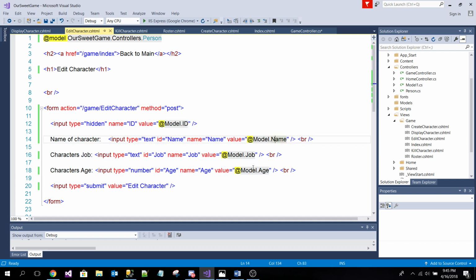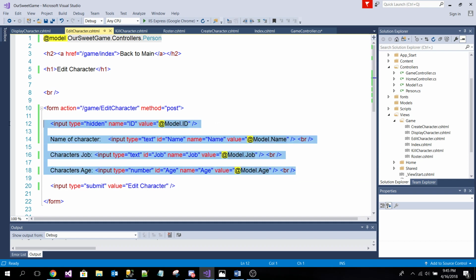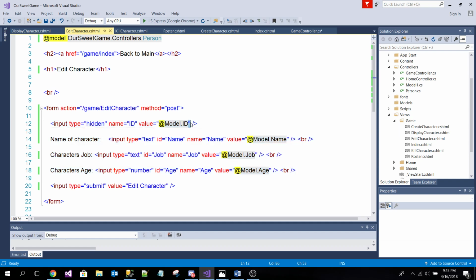But what piece of information in here is useful for us so we can establish the link, so we can look in the database to get the information for this person? Do you guys see it?